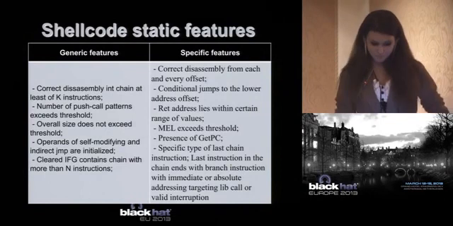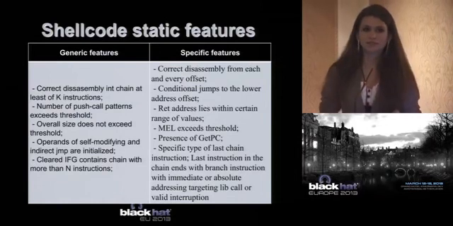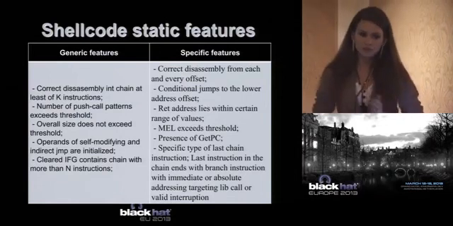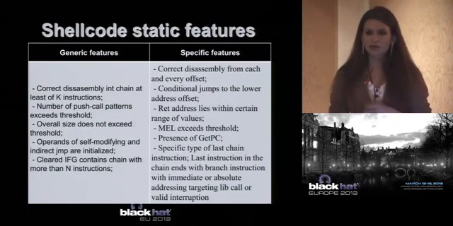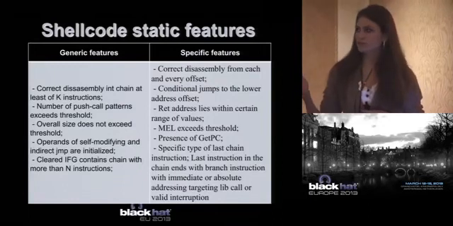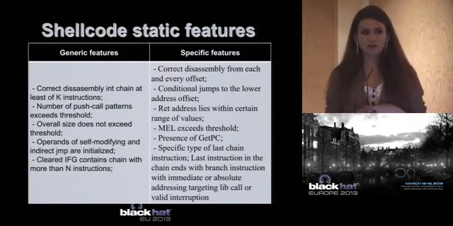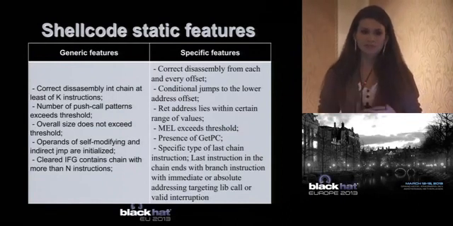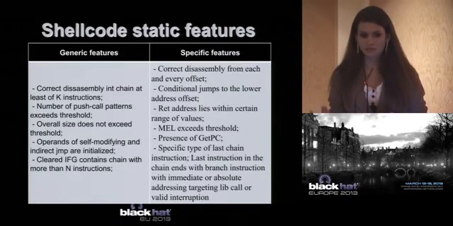During our analysis, we analyzed several research papers describing shellcode detection algorithms, and several research papers describing how to exploit memory corruption vulnerabilities and so on. What we've noticed is that typically, for several shellcodes, we have some features. They can be static, they can be dynamic. Static features are features whose presence can be detected only by static analysis. Dynamic features can be detected by dynamic analysis only.